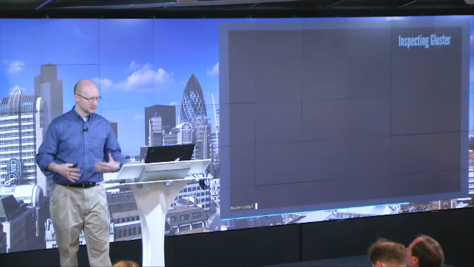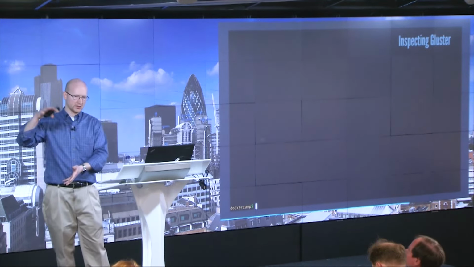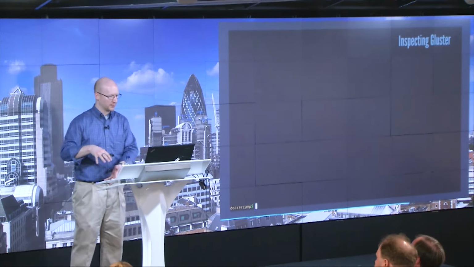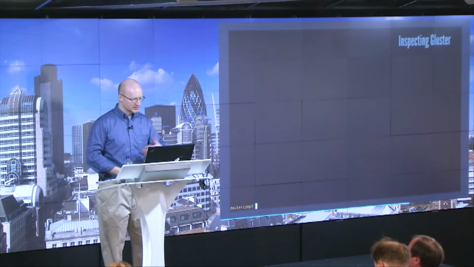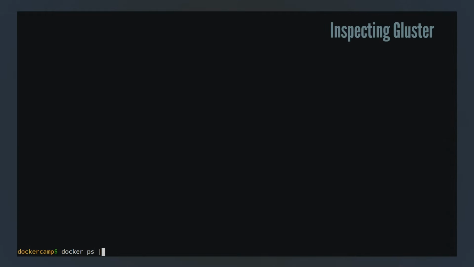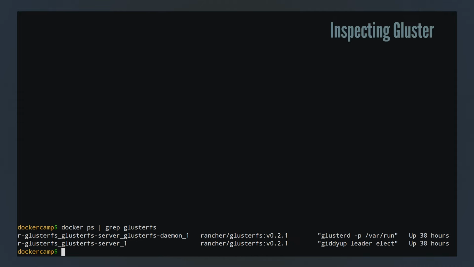What we're going to do first is just take a look at Gluster itself, and then we're going to put the Docker component on top of it with the Docker Volume plugin from Rancher Convoy. So just like any other container, I went to a host here, and I'm going to Docker exec into this so we can take a look at Gluster. We can see we have a couple of Gluster Docker containers running. And the server one is the one you can get into.